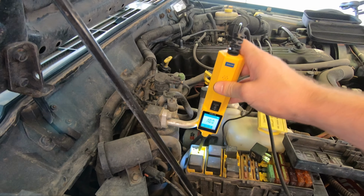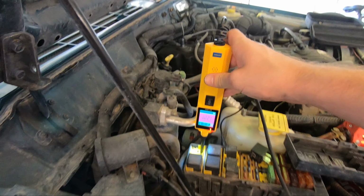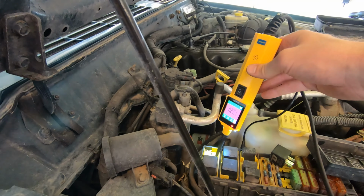Okay, so now I figured it out. I'm looking at the right relay. The fuel pump works. It's off. You hear the click. And then this. Wait. Did it go off? It's not supposed to be 12 volts right now.